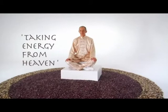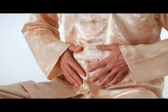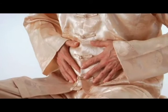Start by placing the hands on the tummy and gently push the tummy out into the hands. Do that gently a few times until you know what it feels like when you move your tummy. Don't try to make a big movement. Be gentle and easy. Okay.